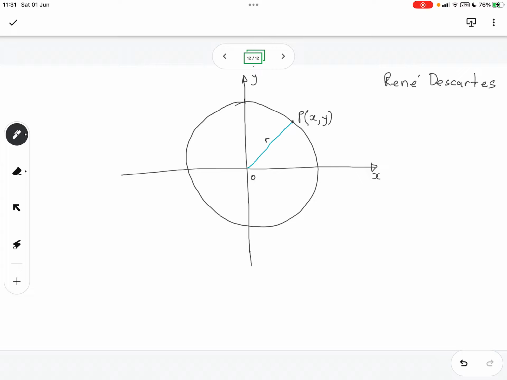All right, so that blue line is our radius, naturally, because if this is a circle with an origin O, then any line that connects the origin, or the center of the circle, to the circumference is the radius. That's just how circles are. And then we look at the angle formed between the positive x-axis and that radius, or ray, and we'll call it theta for now.